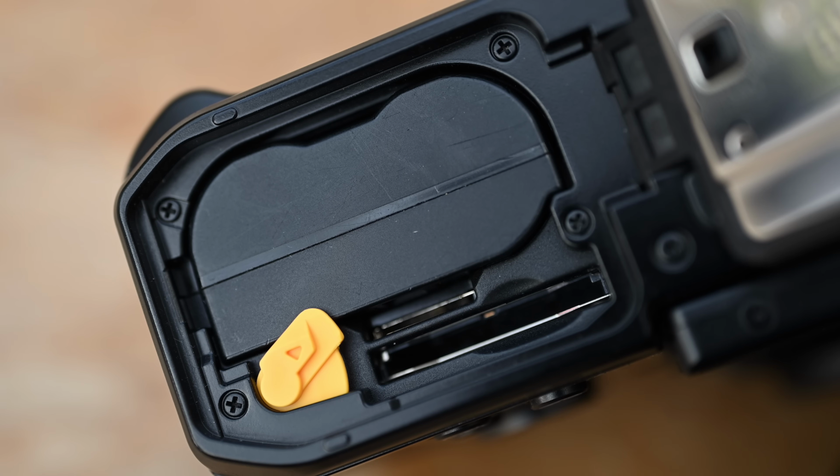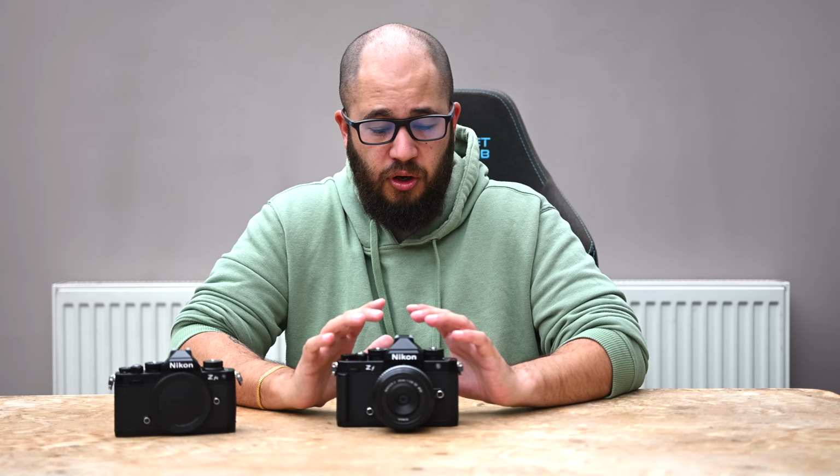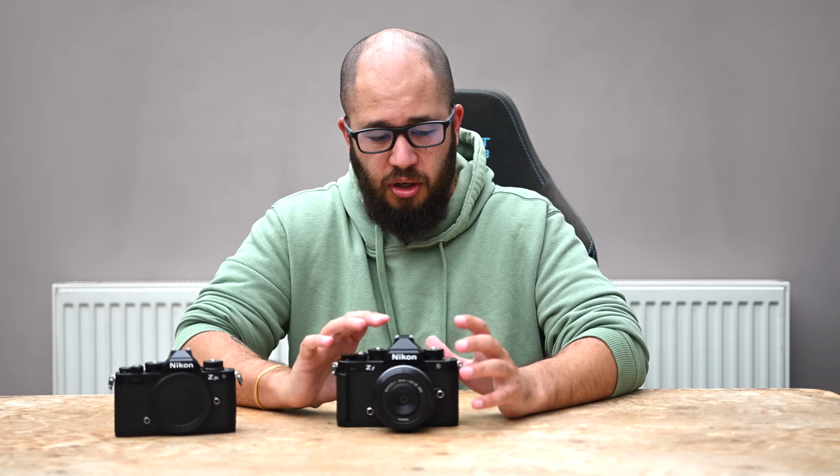And then when it comes to the battery in the ZF, the battery does use the EN-EL15C that you would also find in the Z8, the Z6, the Z7. It does not use the smaller battery of the ZFC, so you do get better battery life than you would against the ZFC, for example. And the battery life for me over the past couple of months has been perfectly fine. I've not noticed it draining particularly quick. I've not used any of the wireless communication options or anything like that. It's actually been just a fairly standard camera for me.